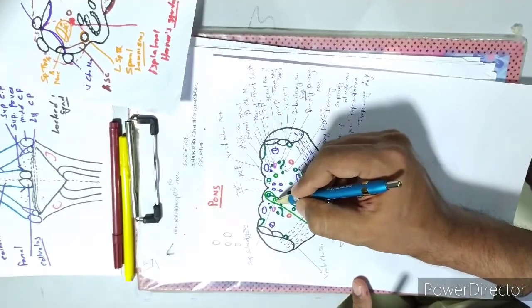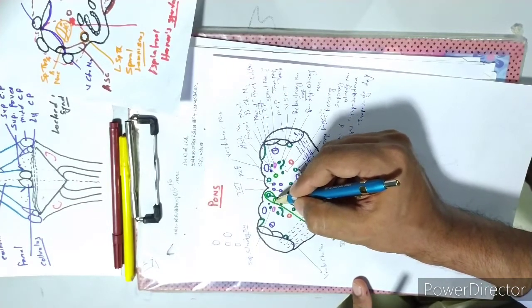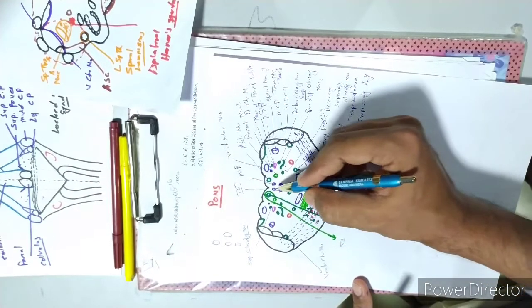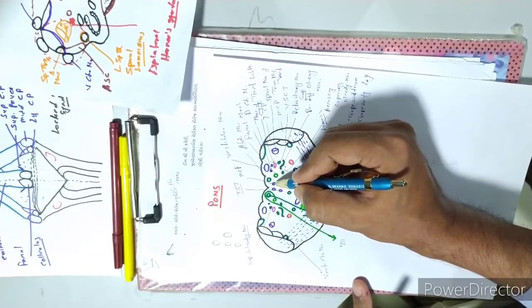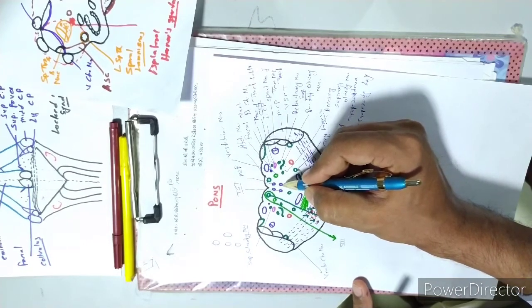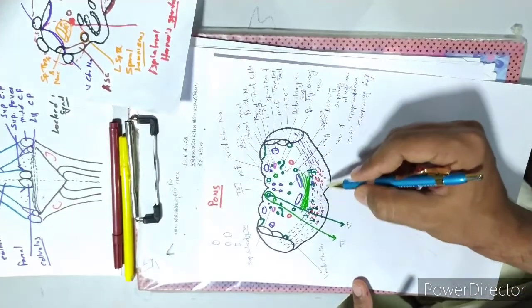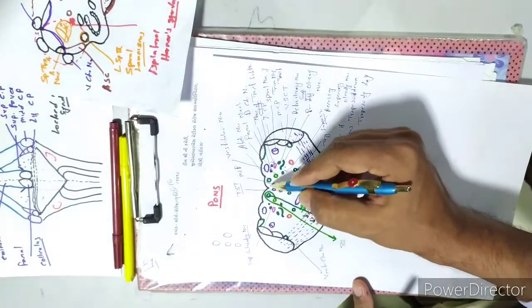Then further laterally, lateral to the facial nucleus, there is the superior salivatory nucleus here, and dorsolateral to the facial nucleus there is the nucleus of the tractus solitarius, where taste sensation ends. Okay, and in the midline, in the paramedian position, are two tracts: the medial longitudinal fasciculus and the tectospinal tract. So these are the two paramedially placed tracts. Clear? So this is the cross section of the pons at the lower level, at the facial colliculus level.